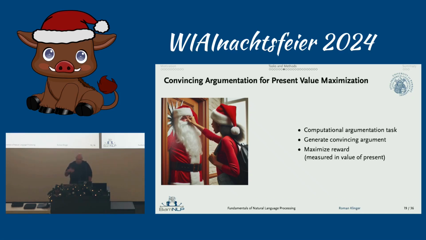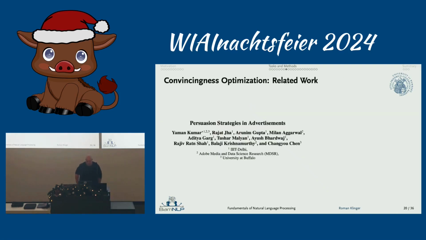What makes an argument convincing? Well, we can just measure how convincing an argument is based on the general value of the presents that we receive. So if we argue well, we get better presents. There has been work on this. We can build on previous work, not in the Xmas domain, right? Xmas language processing is novel. I essentially instantiate this today. But there has been previous work, particularly for persuasion strategies in advertisement.